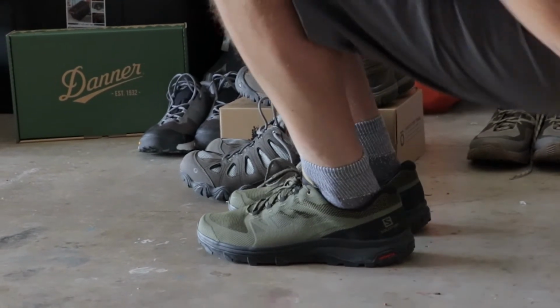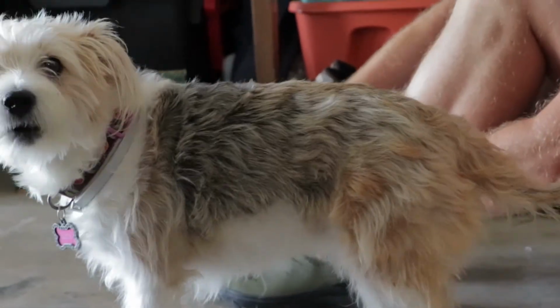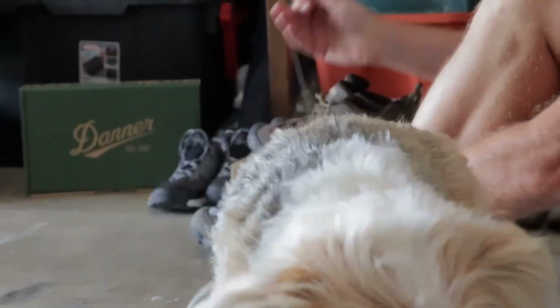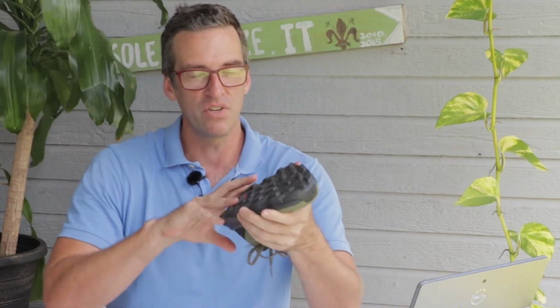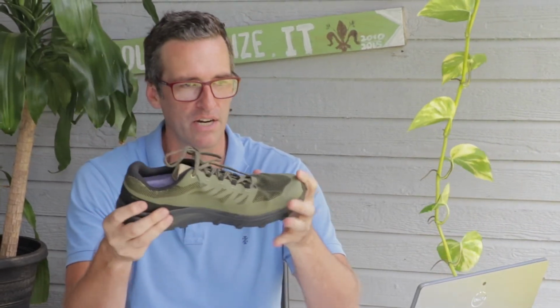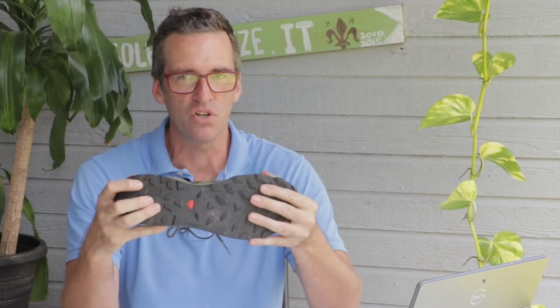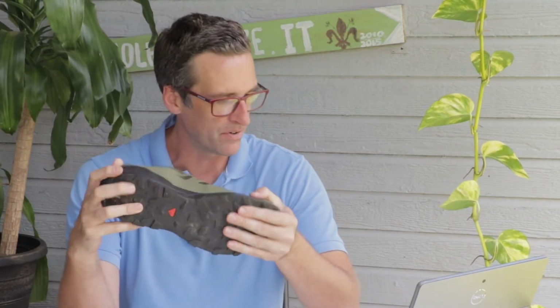You can even feel it if you just rub your hand on it. The Mega Grip from Vibram, which is on the Danner 2650s, is way grippier. And so these slipped a lot more than the other shoes. Again, that was on concrete. It's not like you're going to be hiking on concrete, but I think it is indicative of the stickiness or the grip of this compound.